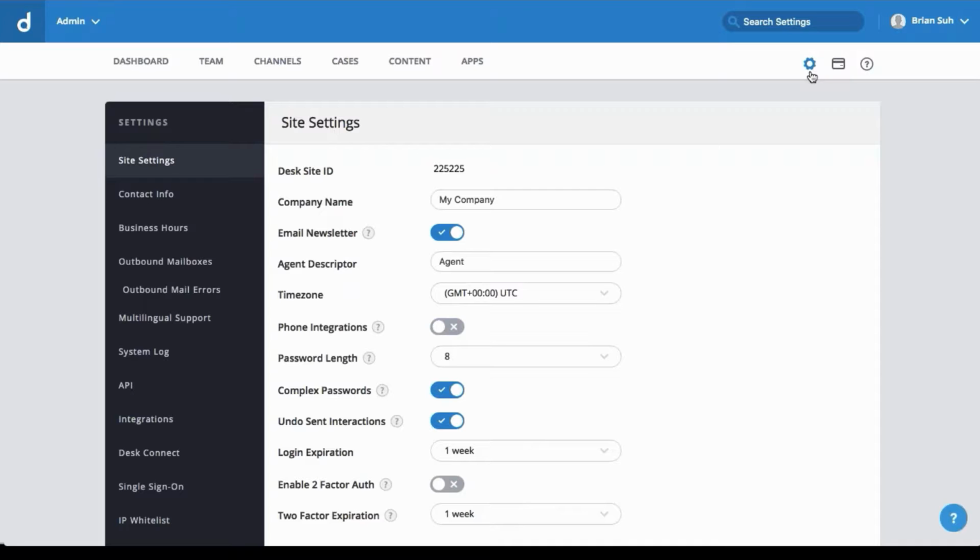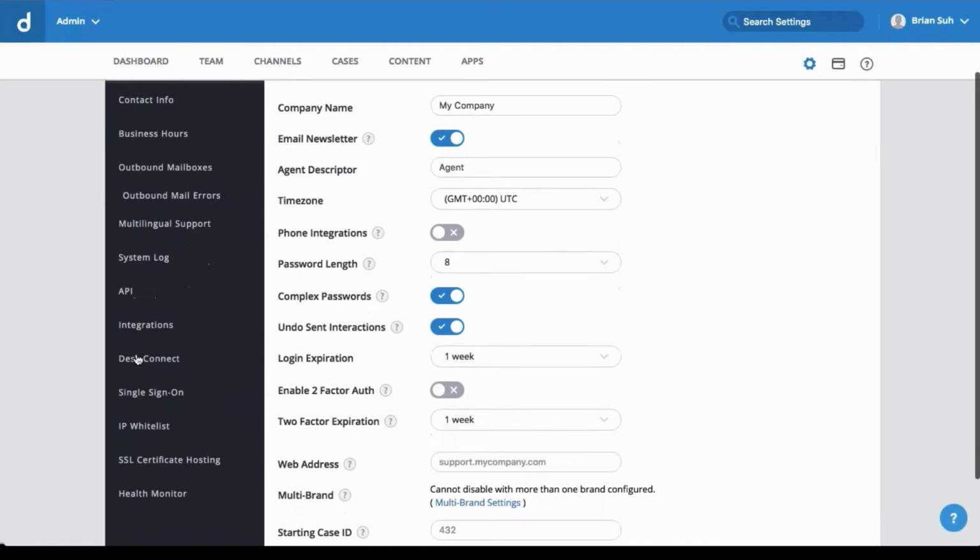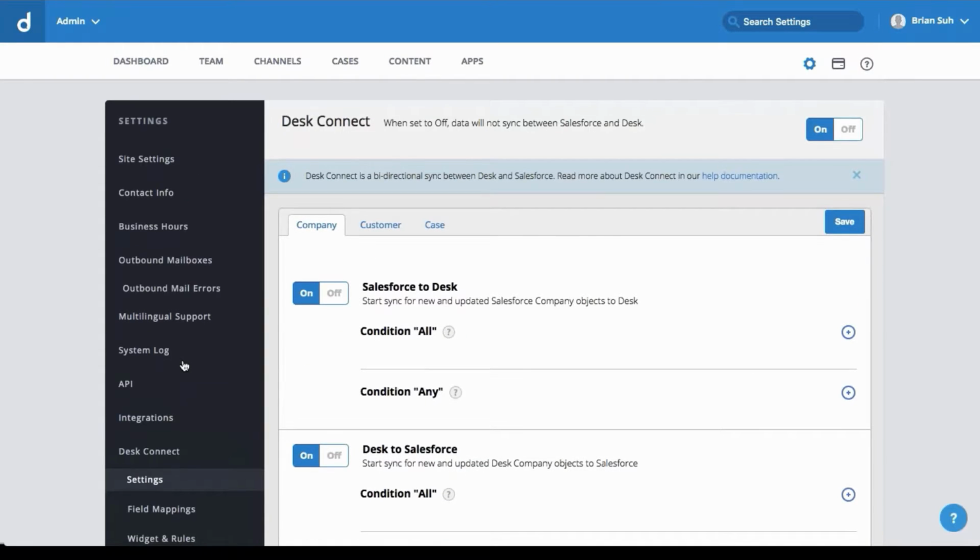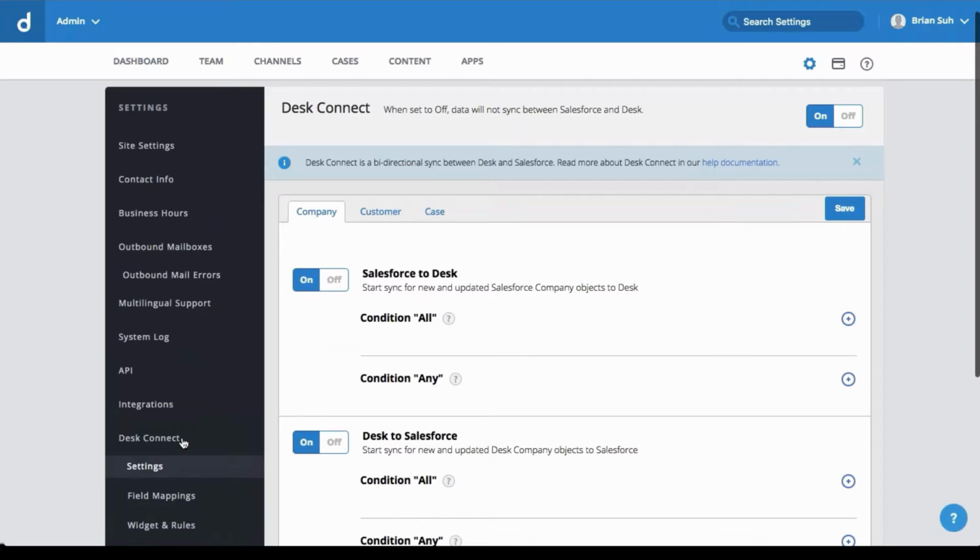Then on the left panel, you'll scroll down just a little bit and see Desk Connect. Now, if you are not seeing Desk Connect here, then what you'll need to do is email the support team, support@desk.com, to have this enabled to make it show up. Once they enable that for you, you'll see this toggle. Mine's already on, but it'll be in the off position, and we'll just turn it on. It'll take about 30 seconds to a minute for the sync to occur. Just make sure you remain logged in and wait for it to finish.